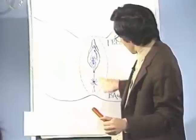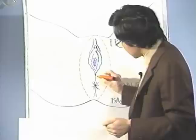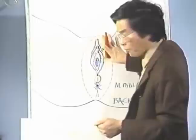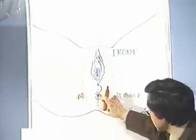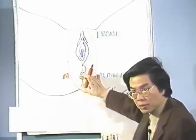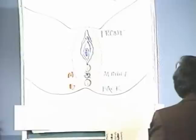Very important: the perineum, which we have in the whole part of a lady, the whole part. The perineum. So we have the anus, and between the anus and the sexual organ, we call it the front part of the perineum. So this whole part from here is called the front part of the perineum, including the sexual organs. And the anus itself, we call the middle part. And between the anus and the coccyx, we call the back part, the back part of the perineum. Okay?